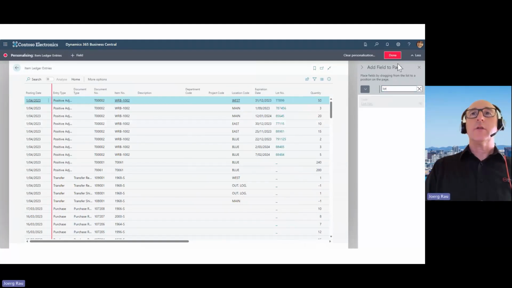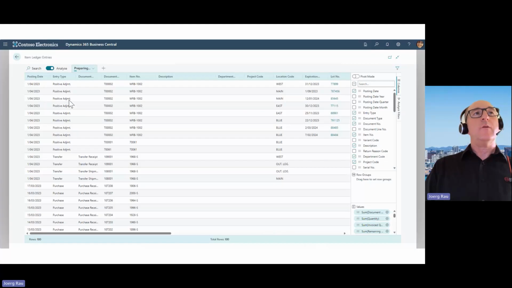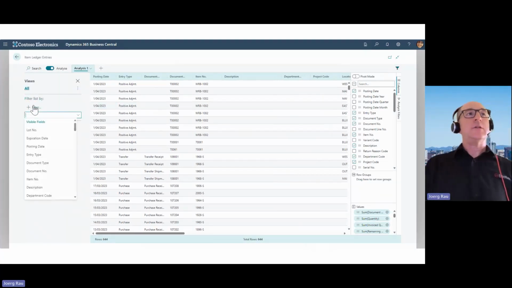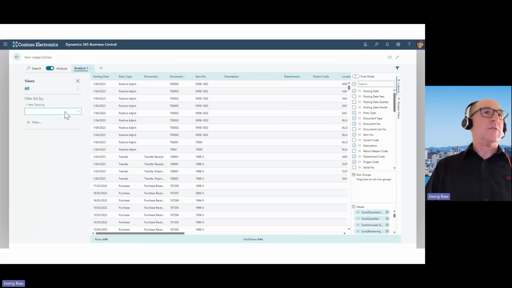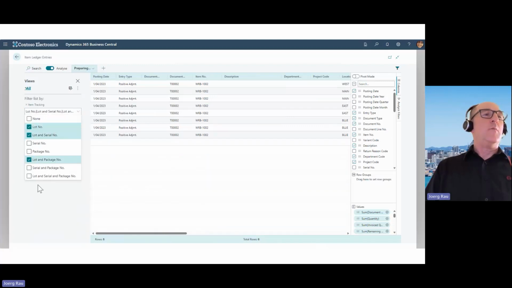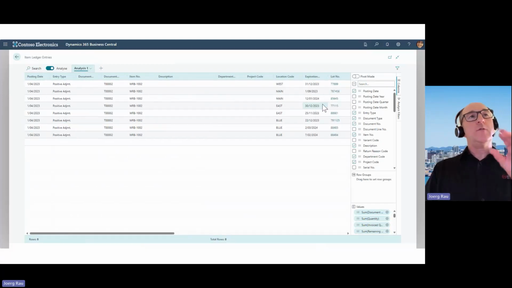And next, I could filter now as normal to see what expires. But we want to have a sum of it, so we want to know entries which have a remaining quantity. First of all, I want to limit this list to all the ones which have an item tracking of lot tracking, so it doesn't make sense to show more. Let's make a general filter. The less I load into memory, the faster things will go as well. That's the first limitation I'm doing. You see, I only have some sample records.